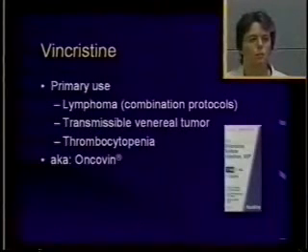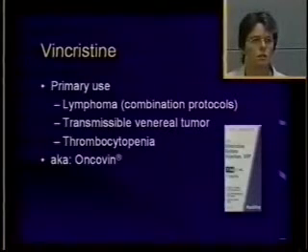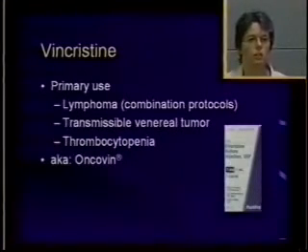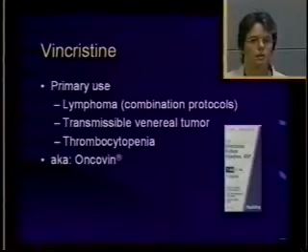We use vincristine primarily for the treatment of lymphoma in combination with a number of other drugs, and it is one of the treatments for transmissible venereal tumor, which is one of the only tumors that we can actually cure with chemotherapy. It has also been used in the treatment of immune-mediated thrombocytopenia because it does stimulate early release of platelets from the bone marrow. It's still controversial as to whether those platelets are functional, and so the use of vincristine for immune-mediated thrombocytopenia is still also controversial itself.